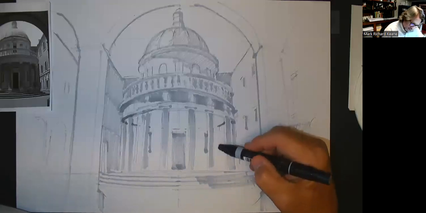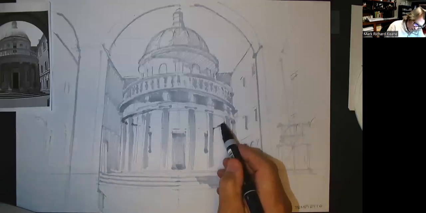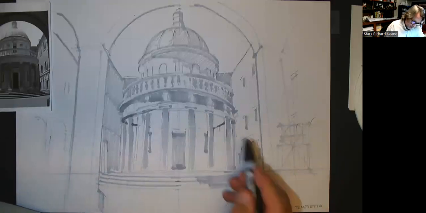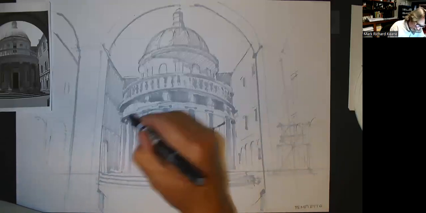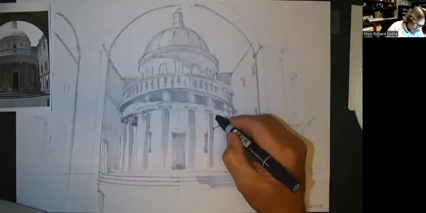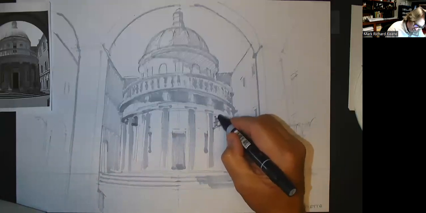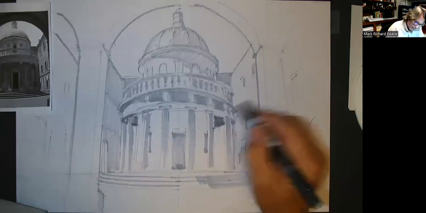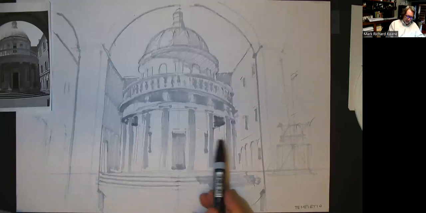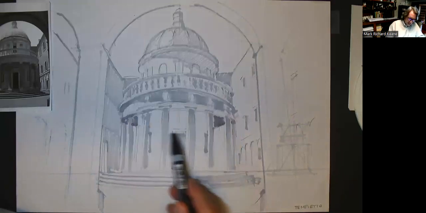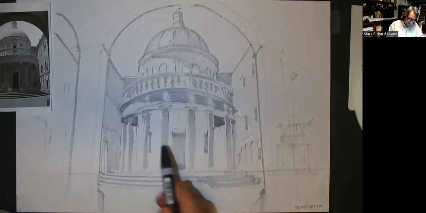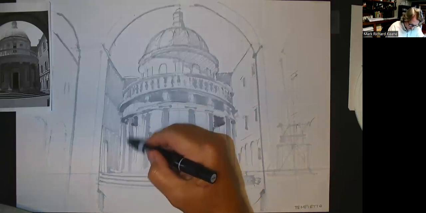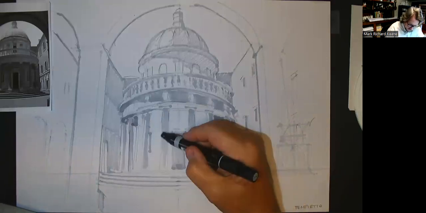But here's where the interior ends. So we will see that bit of depth of darkness between the columns here, and then a piece over here as well. That'll help have this idea of this whole entablature that wraps around the building, supported by the array of columns which circumnavigate the exterior.